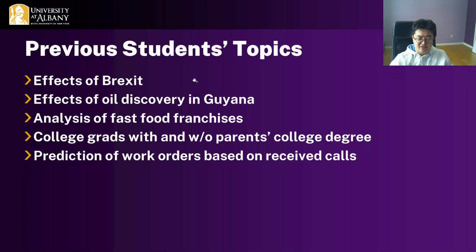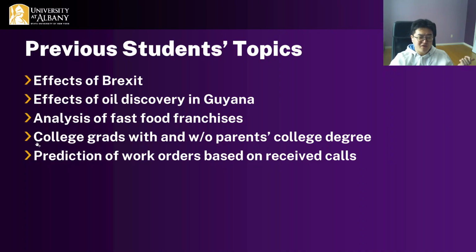Some examples from my previous students who took my courses and applied for the funding had very impressive and interesting topics, like the effects of Brexit. The student was from the UK, so she was interested in the effect of Brexit. And there was a student from Guyana who was very interested in the effect of oil discovery in Guyana. And another student was interested in fast food restaurants and analyzed their financial sheets and received an undergraduate research award, a presidential award, many years ago.